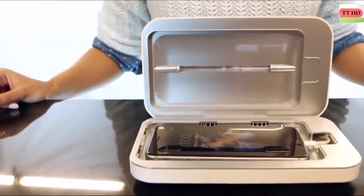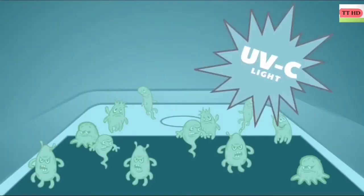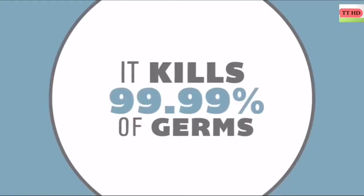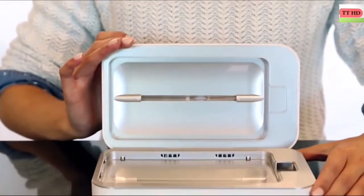To clean, just close the lid and the UV lights will begin sanitizing. This blue light indicates the lights are on and cleaning inside. Keep the lid shut for 5 minutes for a full cleaning cycle. After the cleaning is done, the blue indicator and the UV lights will turn off automatically. If you accidentally open the unit while it's sanitizing, the lights will turn off automatically.